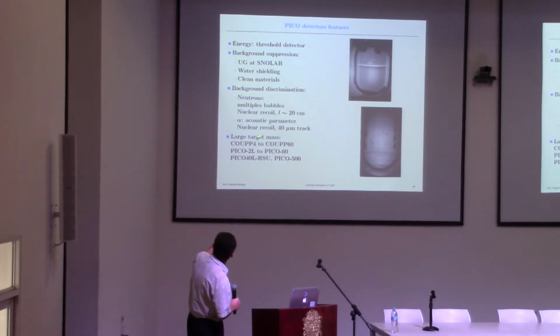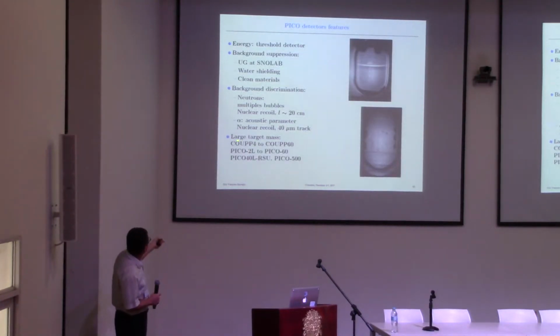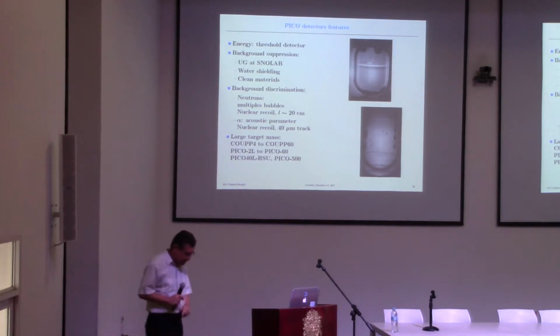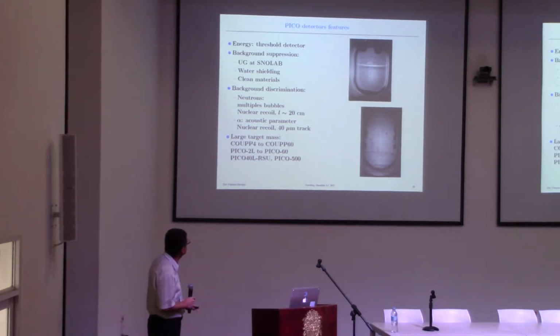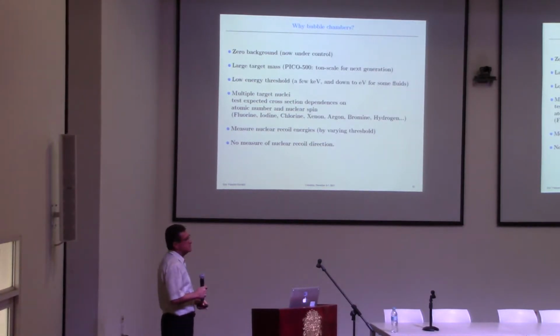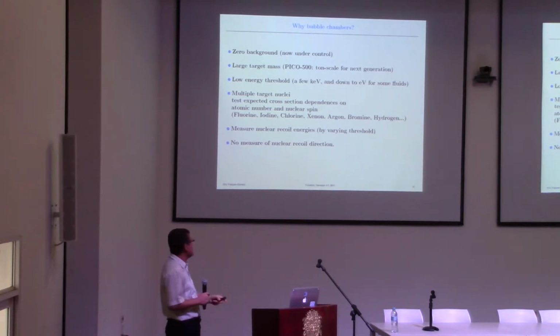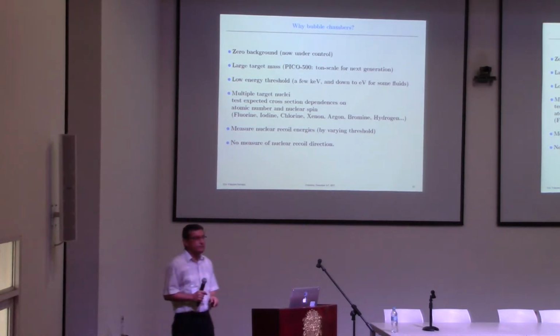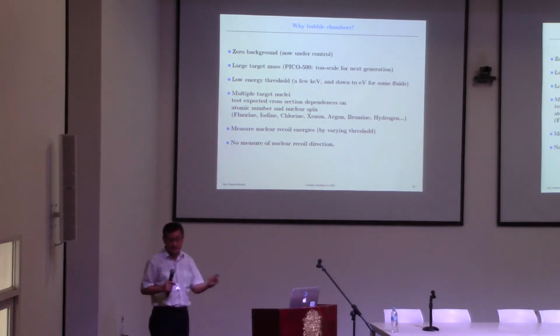And so we have been scaling up our detectors. I will show you the family of detectors that we have. Here are a few numbers, I will show you a summary in a few slides. But the first question is why bubble chambers? Well, we use bubble chambers because of this electromagnetic insensitivity and this alpha acoustic discrimination. We basically have a zero background detector if we eliminate the neutrons. We are building, or designing, actually, we have funding for our ton-scale detector. Now we are operating detectors of 50 to 60 kilograms.